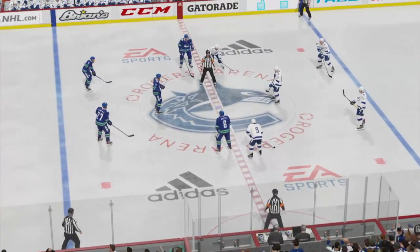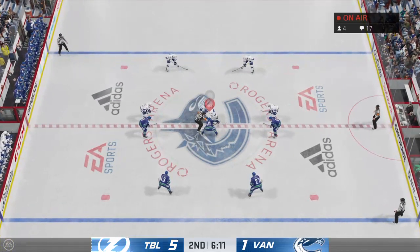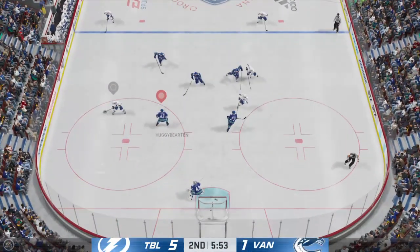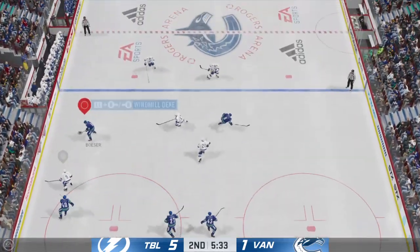Oh. The Lightning have been playing on a whole other level tonight, and we're only in period number two. Really great start for them here. They have dominated this since the puck hit the ice the first time. Their coaches must be thrilled with the amount of puck possession they have on top of this large lead.